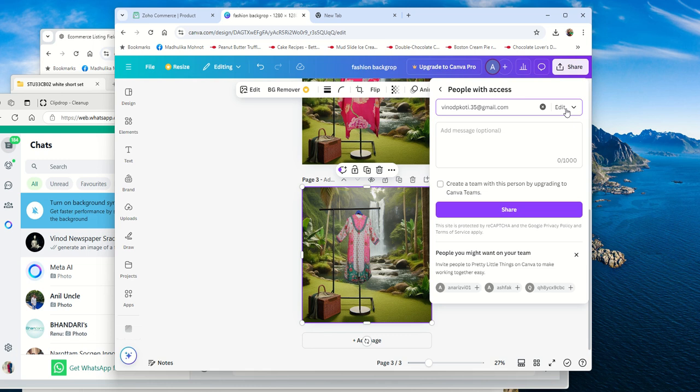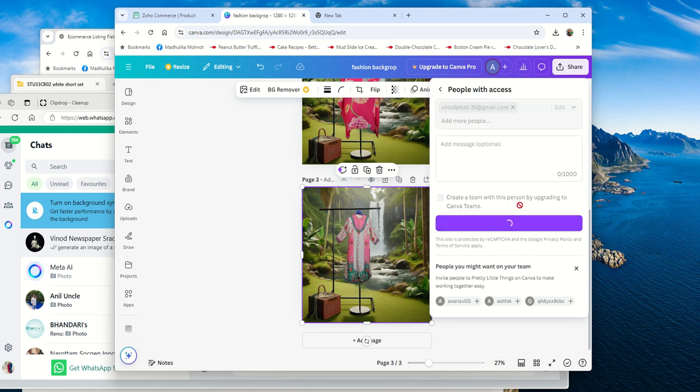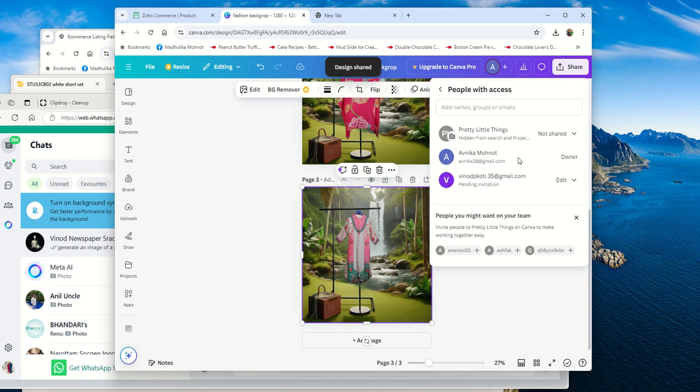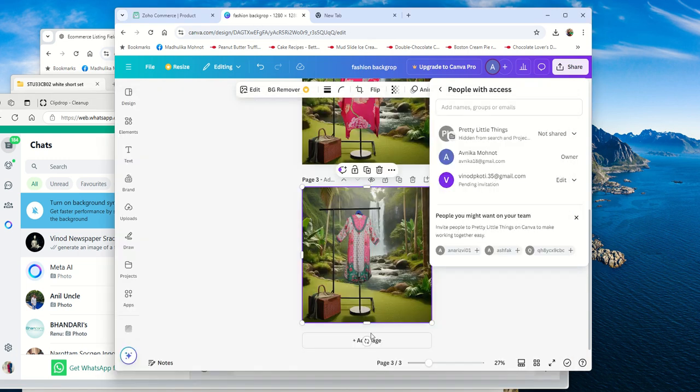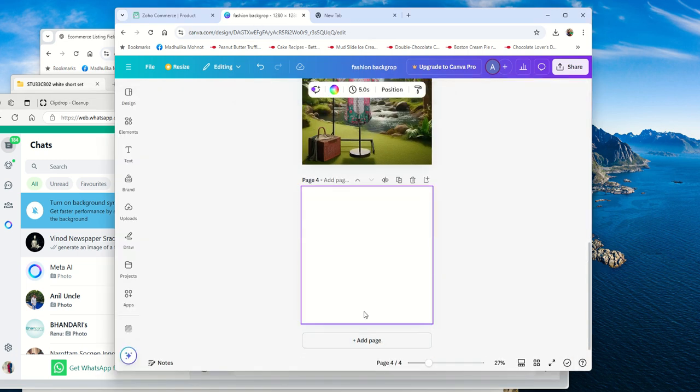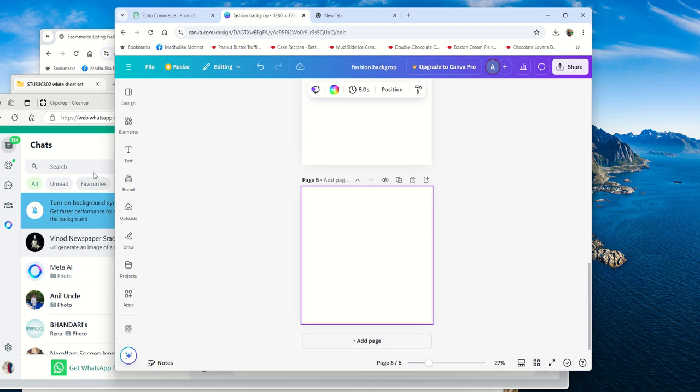Okay, edit access and share. So you have edit access to this file, so you can add backgrounds. And also there are other backgrounds as well. I'll just add a page, and I'll try to add other backgrounds.